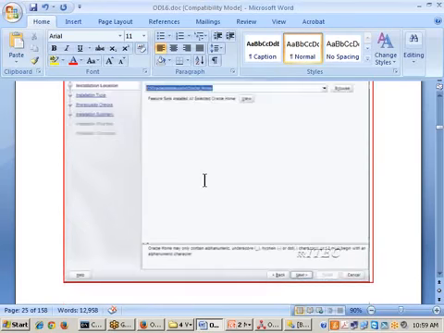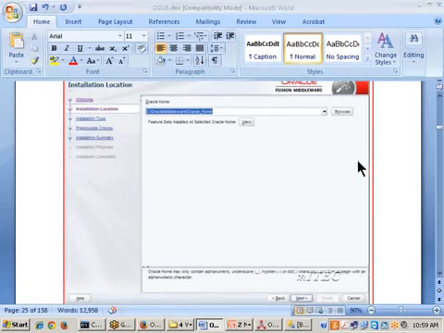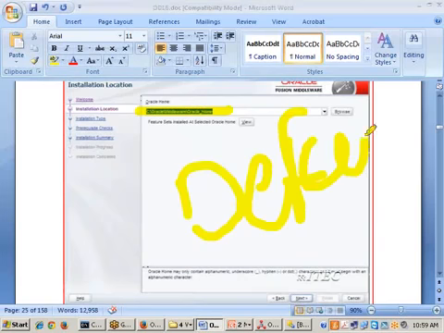Click Next and provide that path. By default, this is the path it is going to take. If you are happy with the default path, that's okay. If you are not happy and you want to install on the D drive, then change this drive. Change the drive to whatever you want.